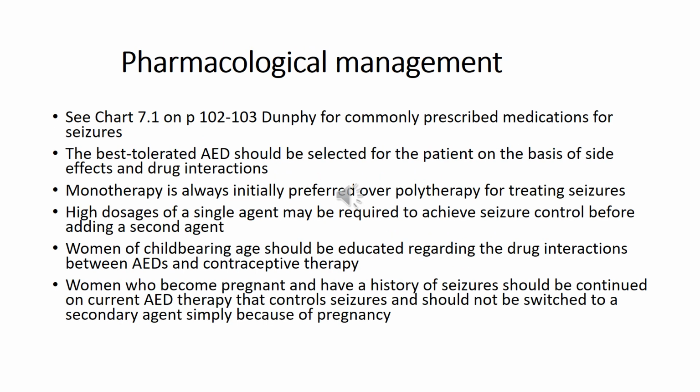Pharmacological management of seizures. On pages 102 to 103, chart 7.1 lists commonly prescribed medications for seizures. The best tolerated AED medication should be selected for the patient on the basis of side effects and drug interactions. Monotherapy is preferred over polytherapy for treating seizures. High dosage of a single agent may be required to achieve seizure control before adding a second agent.